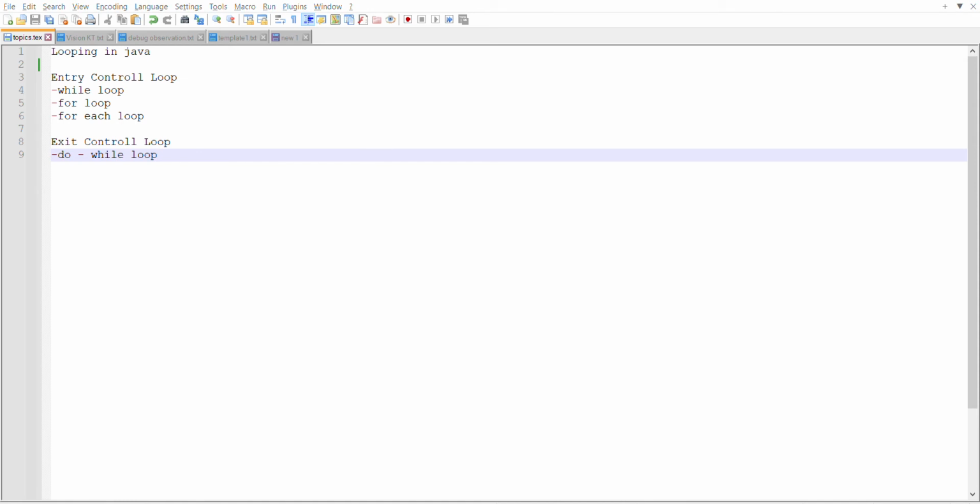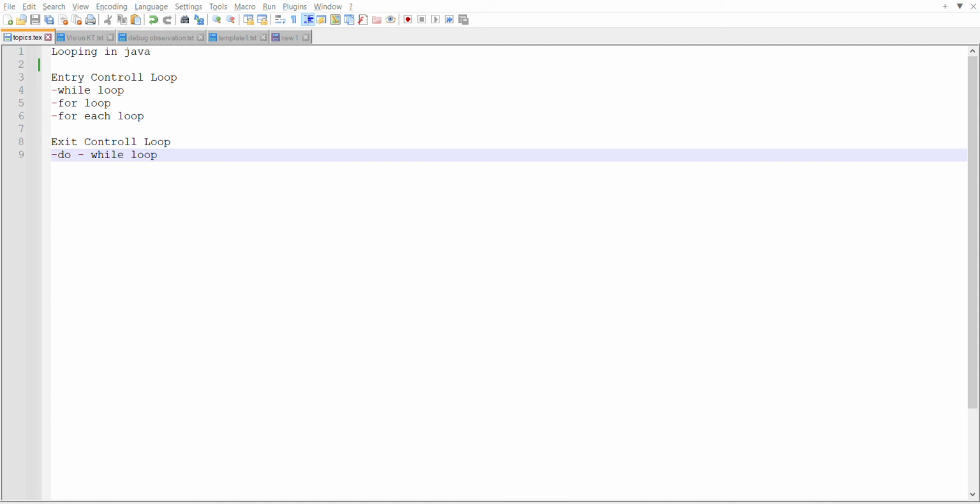For the for loop, the syntax is like this. We have to specify the variable which we will consider as an iterator. I can give anything, like a or c, but I'm taking i here. We have to initialize it with some value, and from that value the iteration will start.